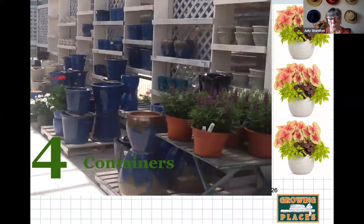Pallet racking works great, and I've got lots of photographs to share with you if you want to see more of how you can display containers. But once again, they need to be where you can see them. And this is the kind of thing that you can build for yourself, using that vertical space that we don't use very often, and then using that space to show off. And you'll notice these are organized by color because that's how she shops. She knows if she wants a blue pot or a white pot because she knows what her deck or her patio looks like. So the customer shops for those containers.